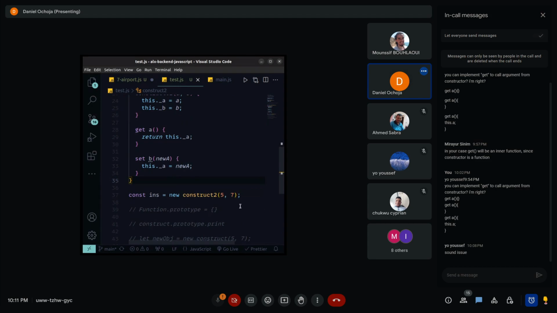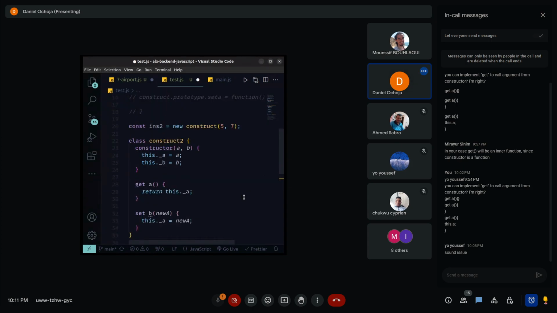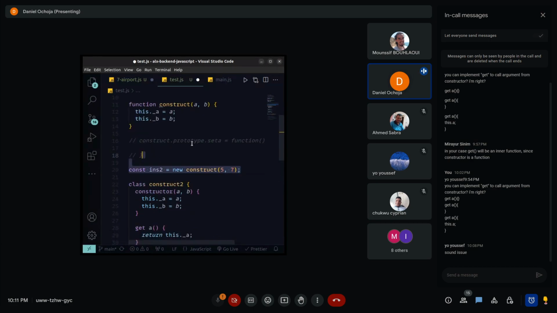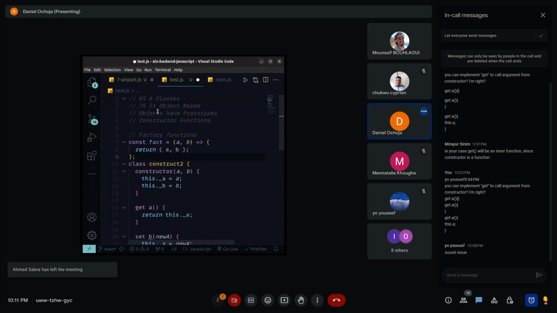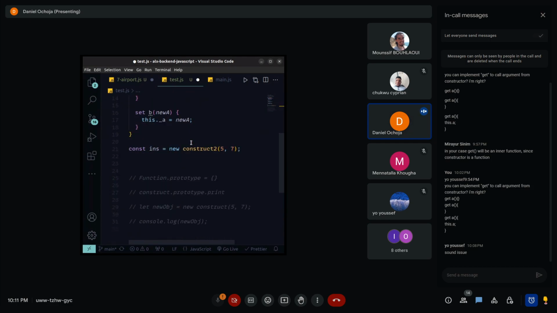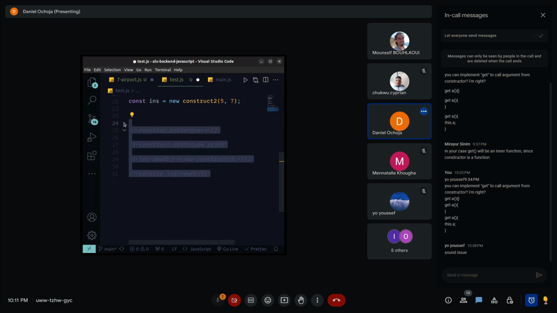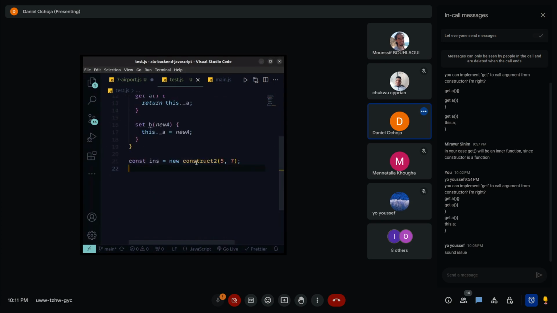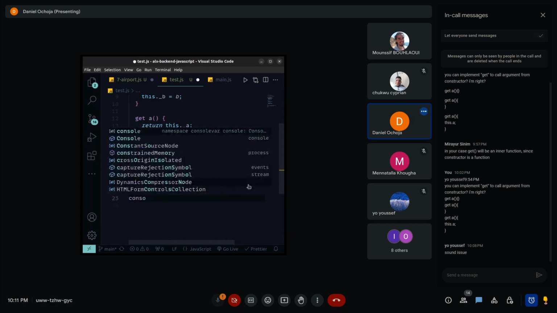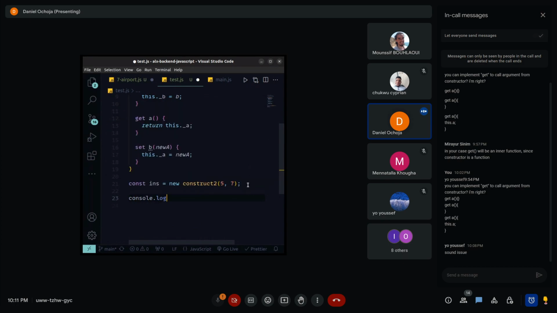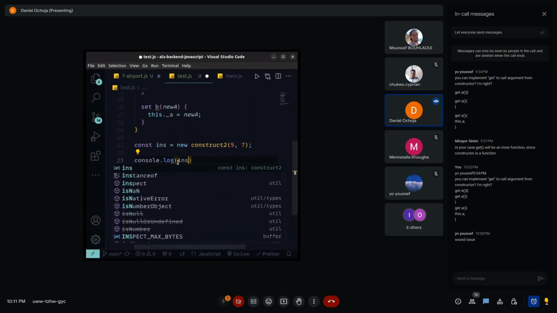All right. So I'm simply going to get rid of all the messy code and just work with the class method only, so that we have more space and I don't have to keep scrolling. So construct2, let me log this to the console so it's working properly. inst.